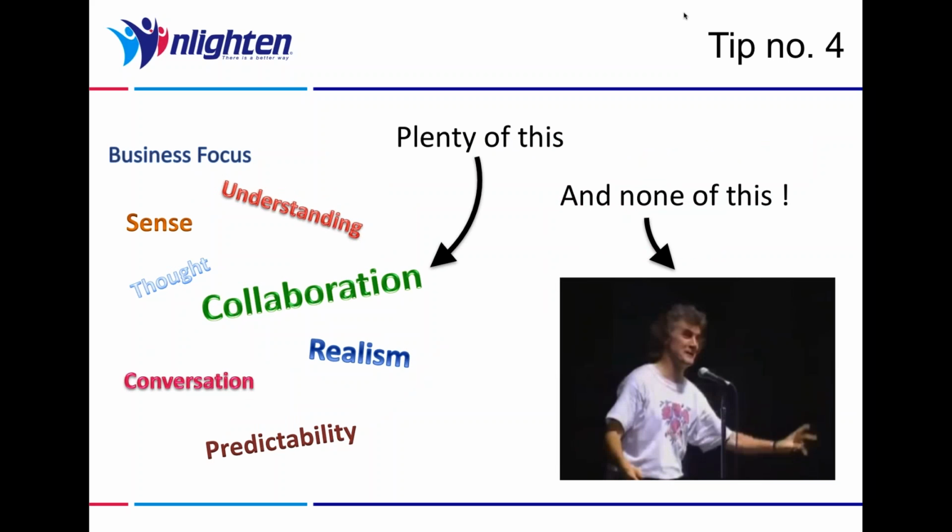So to finish off and to summarise before we spend a few minutes on some questions, we want plenty of the things on the left of the screen in front of you: plenty of business focus, whole business focus, plenty of understanding, common sense, thought around the prioritisation, collaboration in the prioritisation, always realistic, always transparent in what we're doing, talking all the time and generating that predictability. That's what we need, and not the I want it all, I want it now, and it's all going to change, so stay awake.